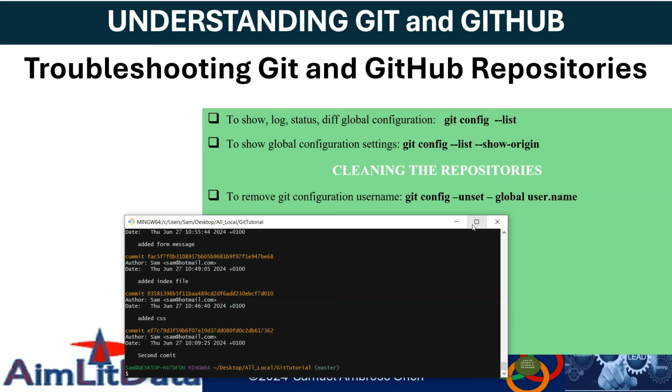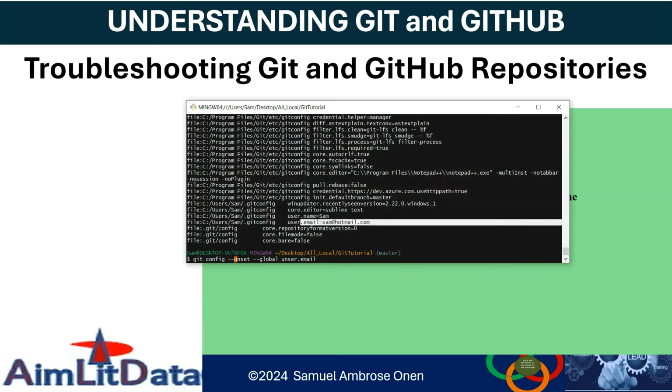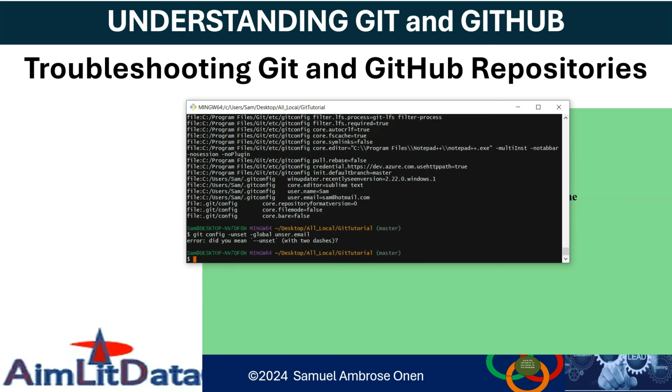So now we are sitting under the local repository called git tutorial. Git unset user. You see error? Did you mean --unset?